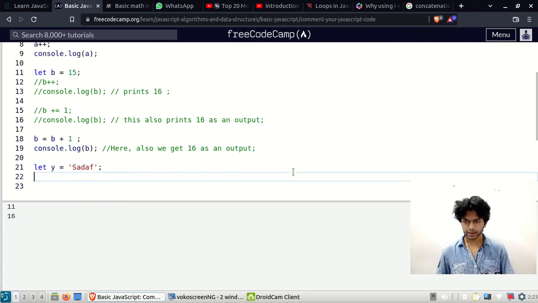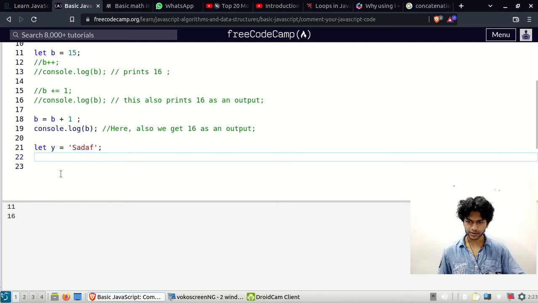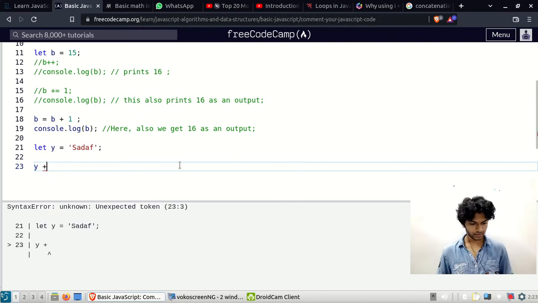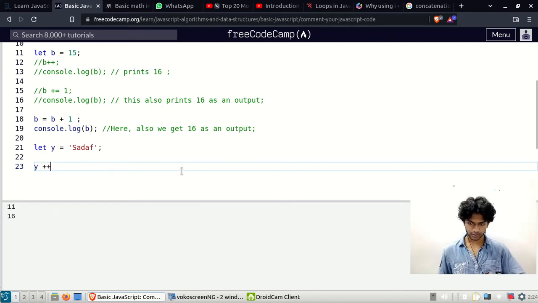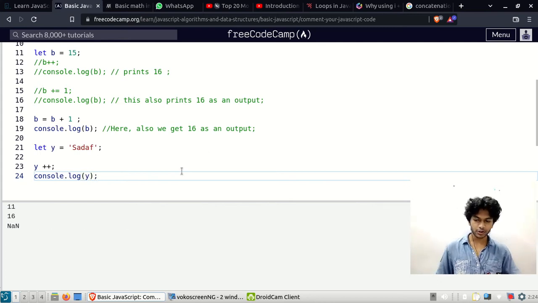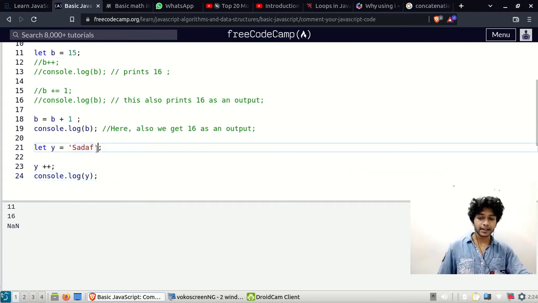All right, then we'll try our first method. The first method was trying to increment it. Let's see, can it increment, y plus plus? Console log, and we put y there. Then what should it print? Guys, what should it print? NaN? Do you think it's a valid result? Yeah, because we cannot add 1 to this text.